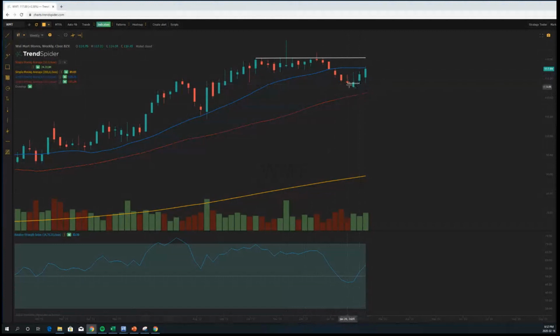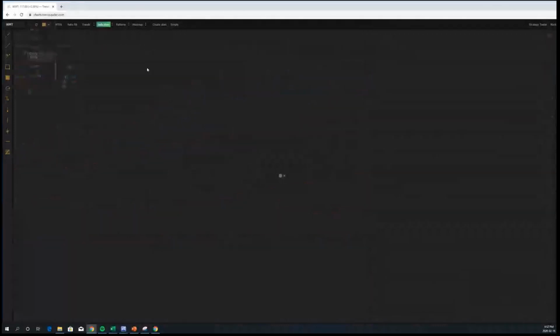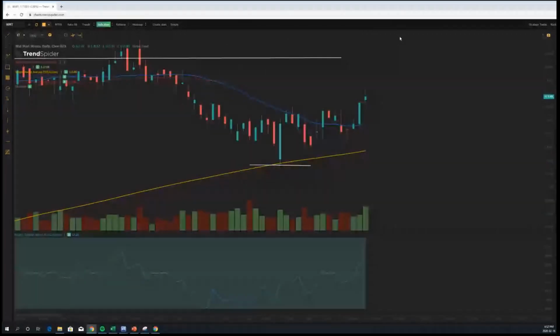So what you're going to look for, obviously, is after the ER, you want to see if it can push into all-time highs. If it can push into all-time highs, look for a powder earnings gap. It's a technique that Trader Stewie uses. And what you want to see is a strong volume candle that closes on highs. You don't want Walmart to gap up and then just sell right off. A perfect example of a stock that did that was Roku.